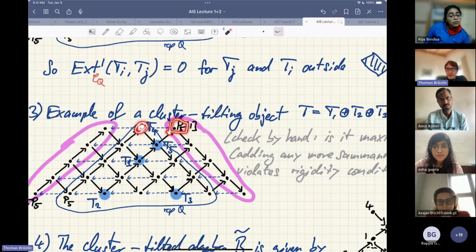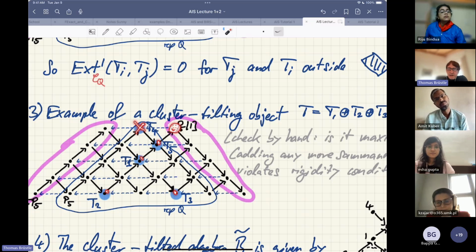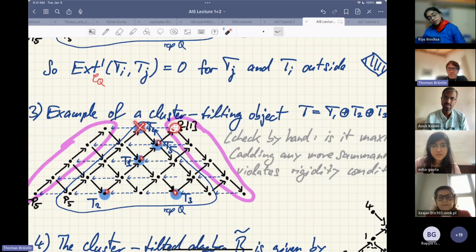So I just created a little more space. If I keep all the four others and I want to delete this one, there's a new possibility created, that one, which allows me to do a mutation. So that's the basic idea of the cluster category. We create a little more space so we are able to mutate any summand always, because this is what cluster theory is about. A mutation is always possible.